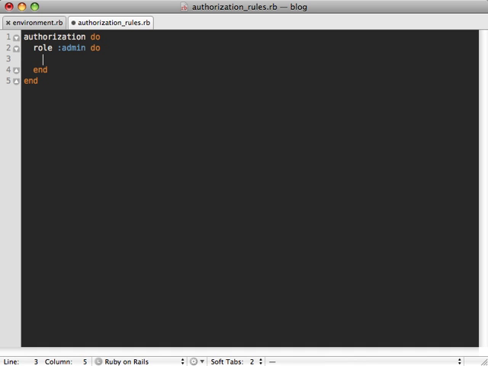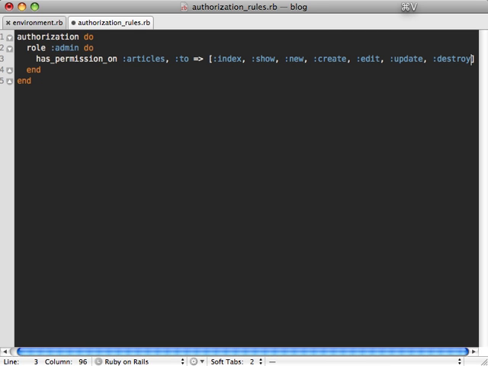And so what we want to do first for the admin role is give them access to everything, all of the models and everything. So we can say has_permission_on :articles, and then you list the various actions, the controller actions, which this role can access on that model. So we can say index, show, new, create, and basically list them all here.